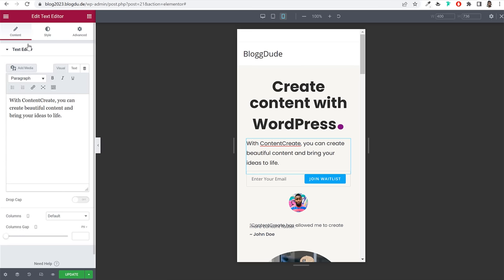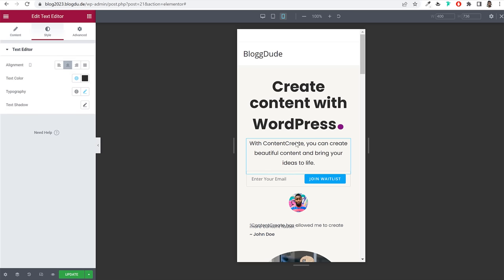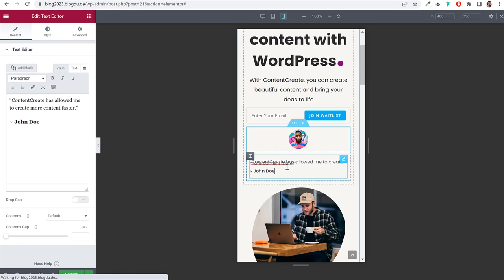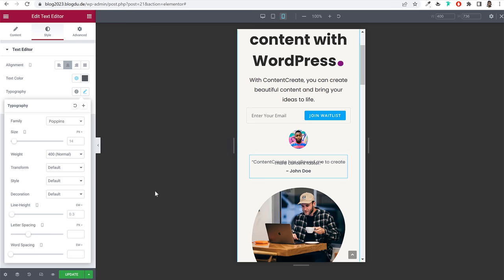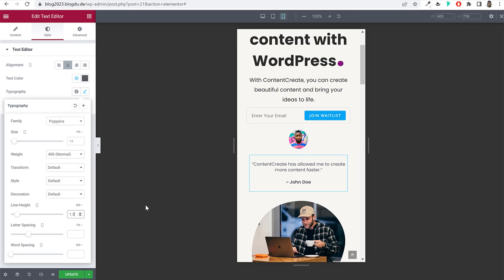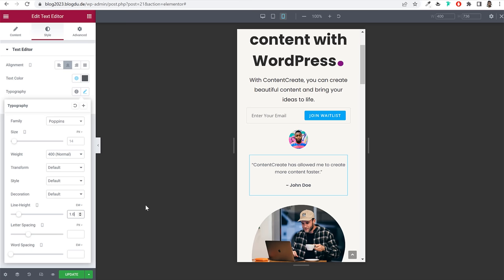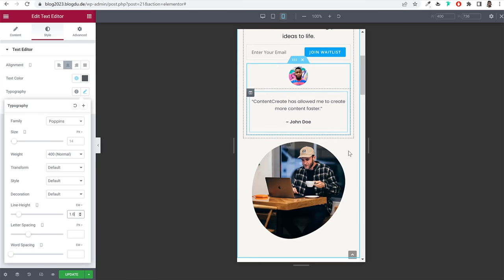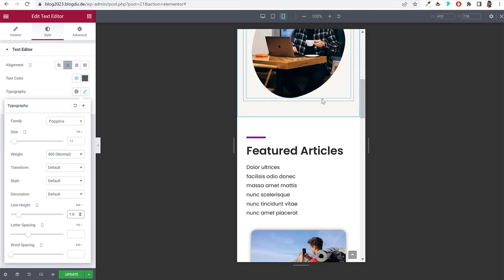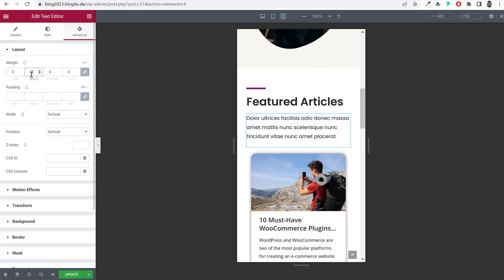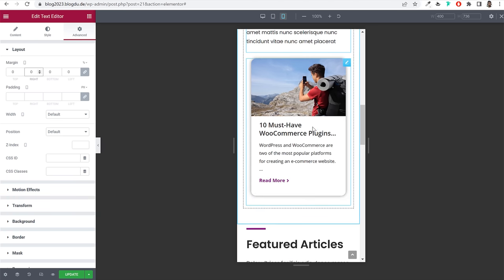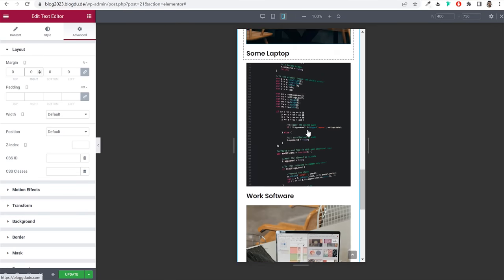Similarly for the second text, I'll make it center. So go to style, make it center. This is looking good. We don't have to change anything. For this text as well, I'll select this thing. First of all, make it center, and then we'll also increase the line height. So line height, instead of 0.3, I'll make it 1.3 maybe, or maybe 1.4 or 1.5 also. You can set this thing. Then this text is fine, this image is fine. Now here also 50% margin is not working properly, so we'll make it 0. Okay, select the text, margin 0. And rest everything is looking perfect.